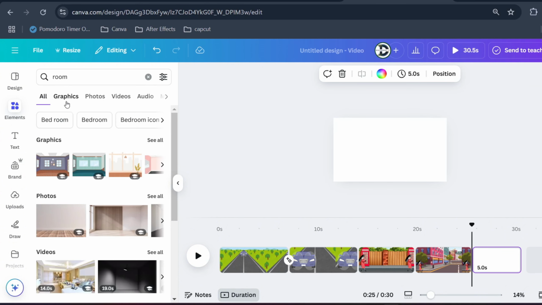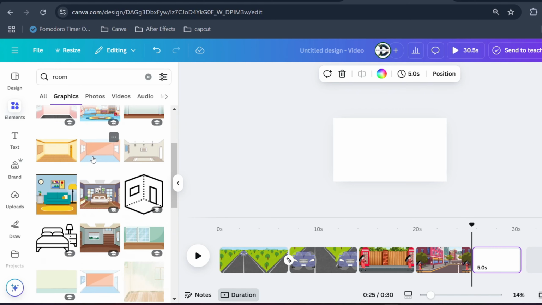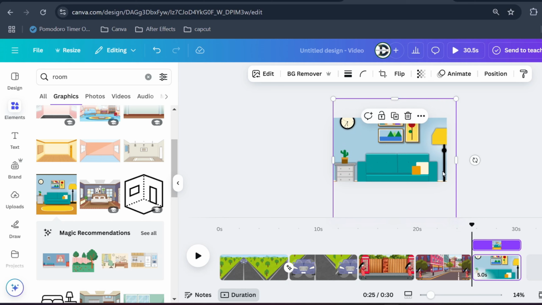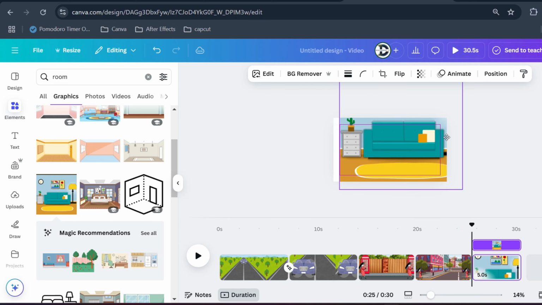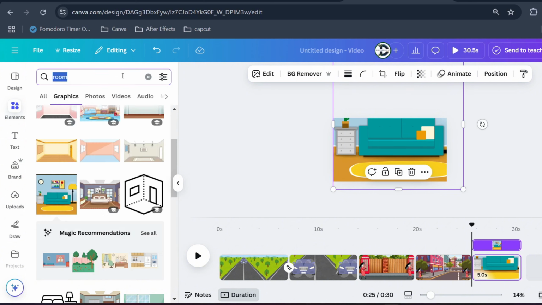Let me teach one simple animation where we will just play with the background and animated image. Adjust the background. Then we will search for an animated image.